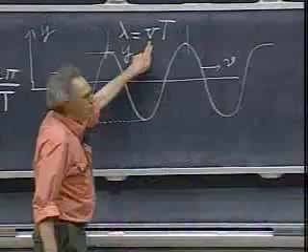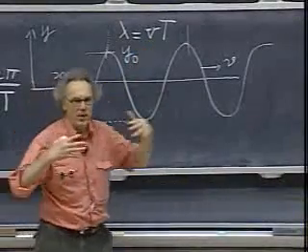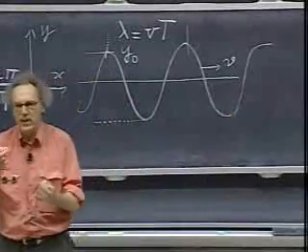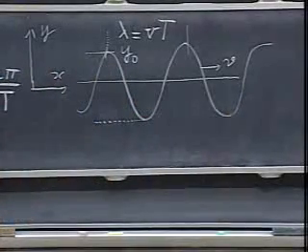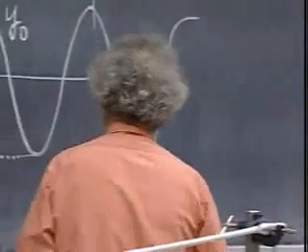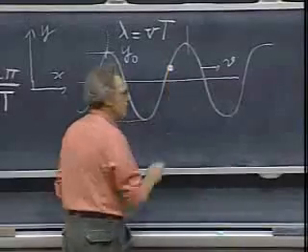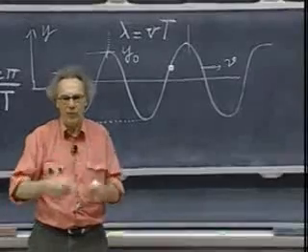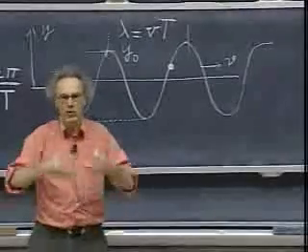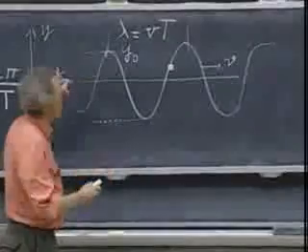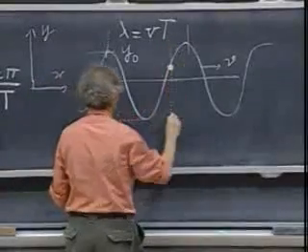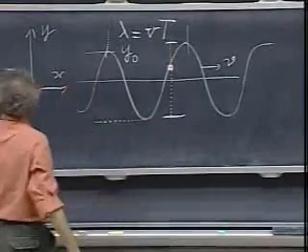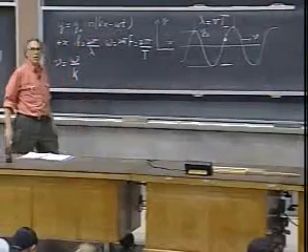Do not confuse this speed of propagation, with which the disturbance moves, with the actual speed of the atoms, of the particles in the string. If you were a particle in the string and you were sitting here, you never move in this direction. Just the same with water waves. If a water wave comes by, all you do is go up and down. Your motion is only in the y direction. You oscillate back and forth with that angular frequency ω.